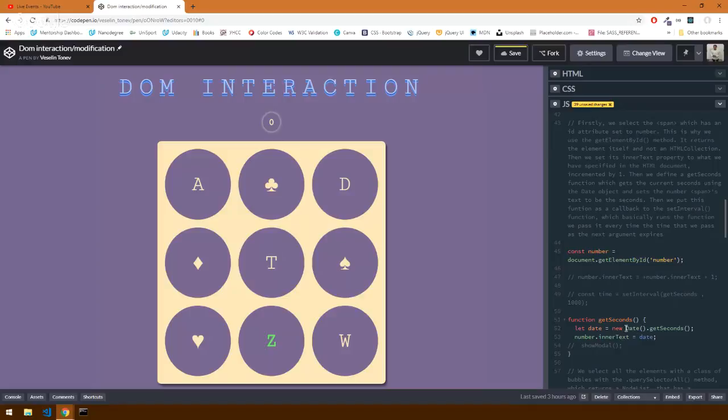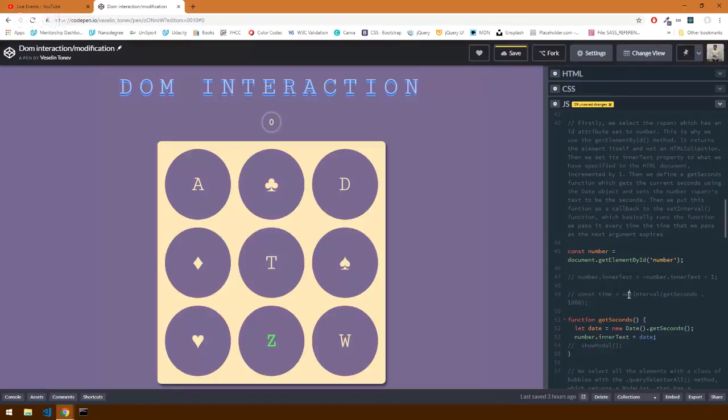Using the date object here, we initialize a new date and use the getSeconds method on it. And this returns the seconds and assigns them to the date variable. And the number variable here should have its innerText set to the new date.